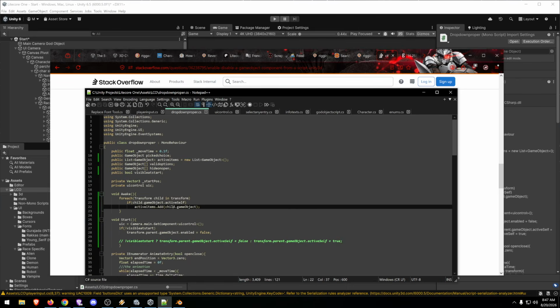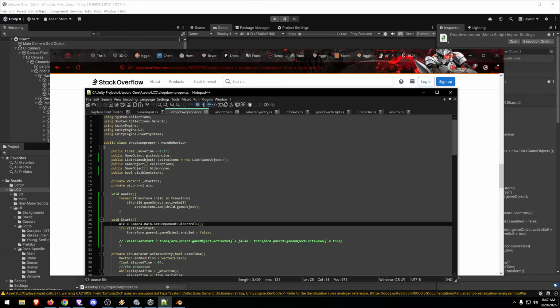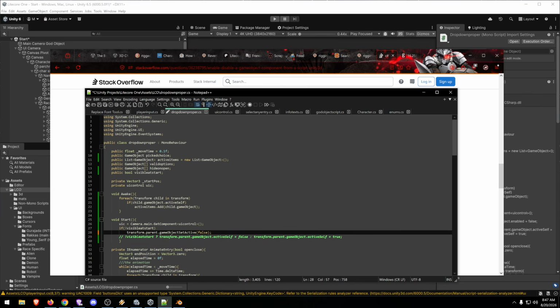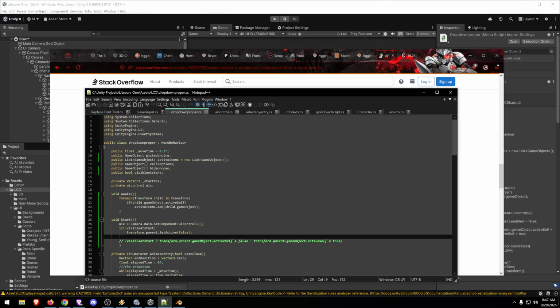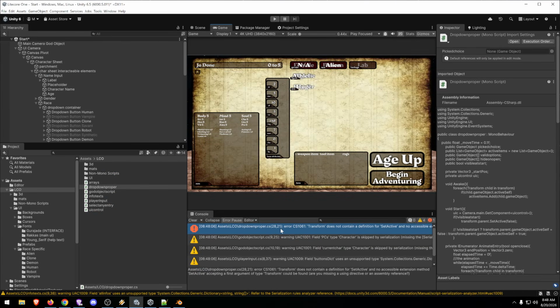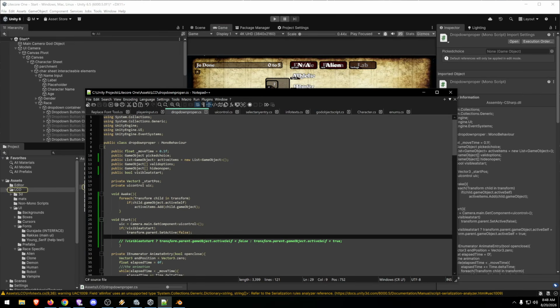We did read the code in the question instead of the code. Game object set active, and this could also be in the transform. I think the transform eats this up like it's butter. No. Set active false. Compile please. No. And no, it does not eat it up like butter.